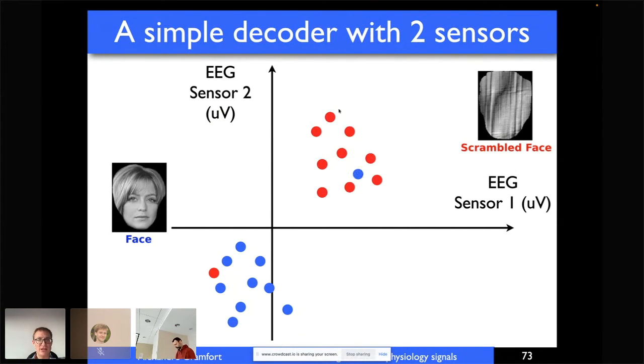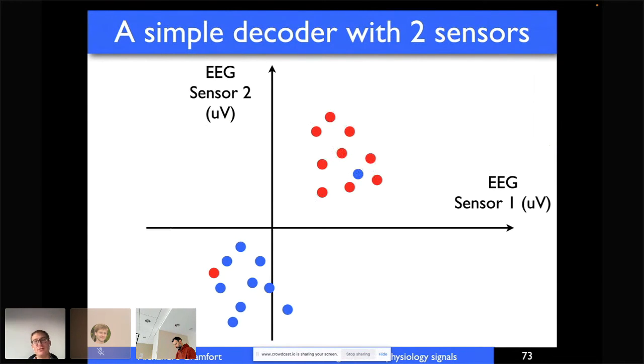I have two conditions. I need to classify the reds versus blue. So red is scrambled face, and blue is a real face. What you can do is, okay, so now I've got features in dimension 2. Every xi is a dot, and the color is the target, and the target is either a 1 or a -1.